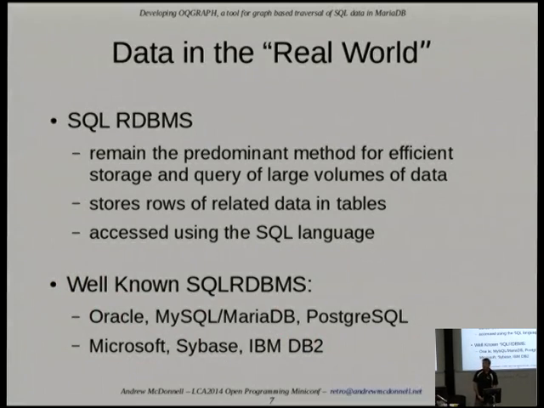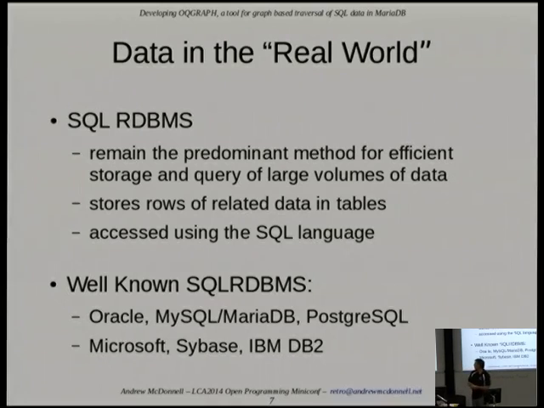So we have graphs, we want to use them for mapping or other applications. However, in the real world, if you've got a massive volume of data, you probably want to use a SQL database. It stores data in rows, a table of rows of information. I know there are NoSQL alternatives as well, but if you want to do large amounts of data, you want to do queries with complication, SQL is probably the best way to go with that.